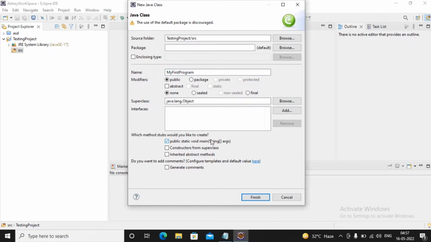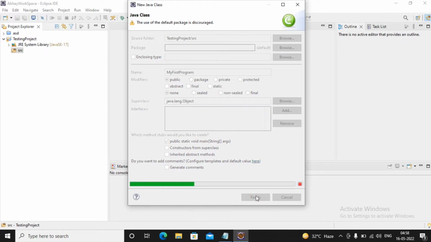So I select public static void main String args. If you want the class to be present inside a particular package, you can provide the name of the package. Otherwise, it will be considered as the default package. Right now, we will keep it as the default package. Then I click on Finish, but please remember that you selected public here, and no other options have been selected.